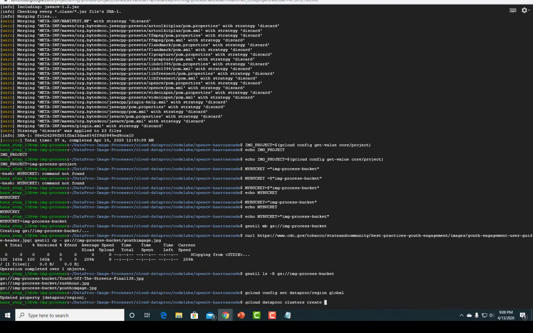So I'm going to call my cluster image cluster, and then I have to supply where the storage bucket is going to be, the name of my bucket, and that is gs image process bucket.